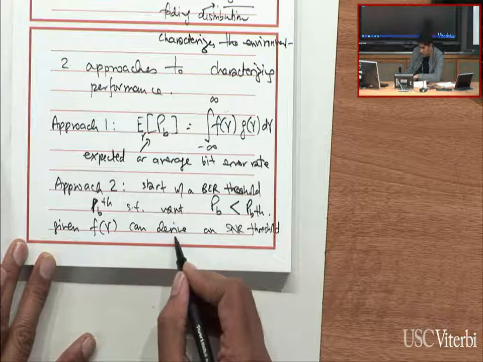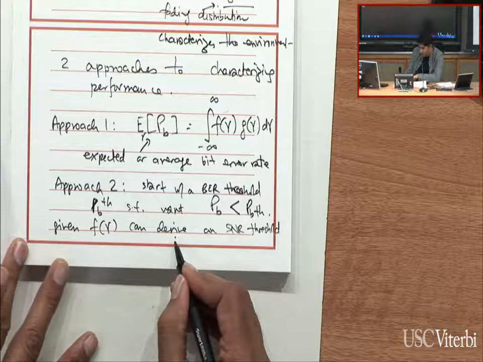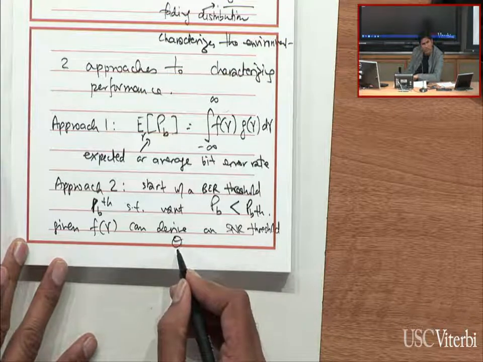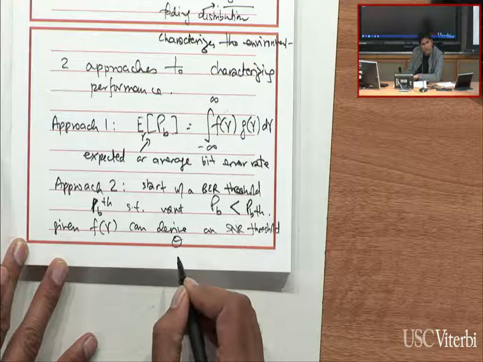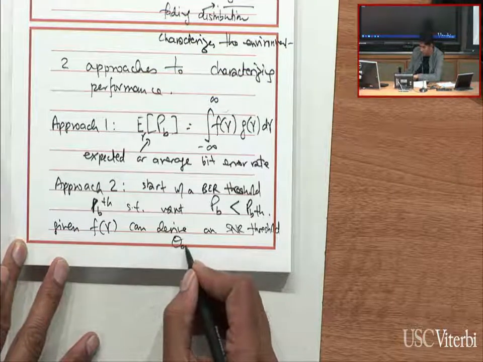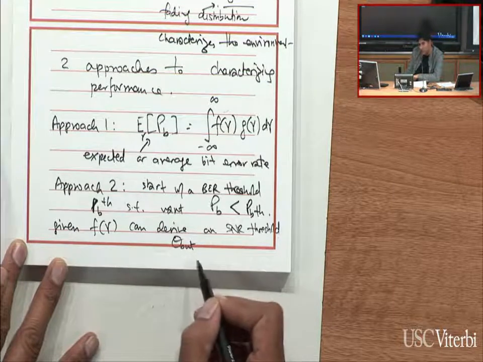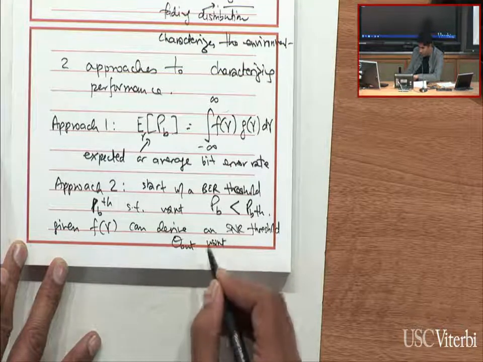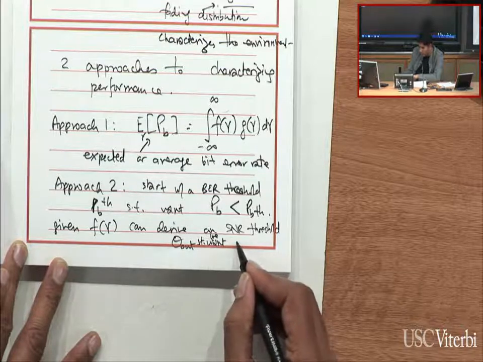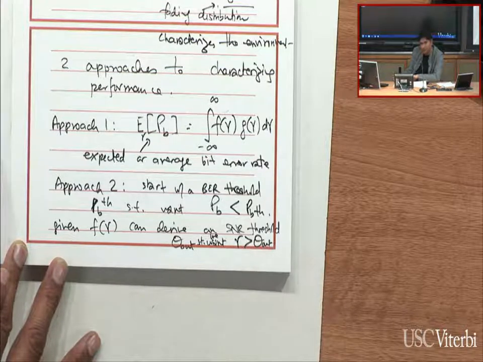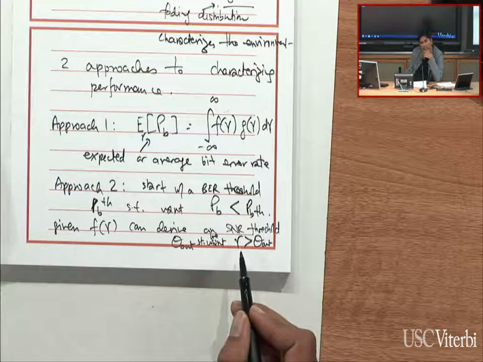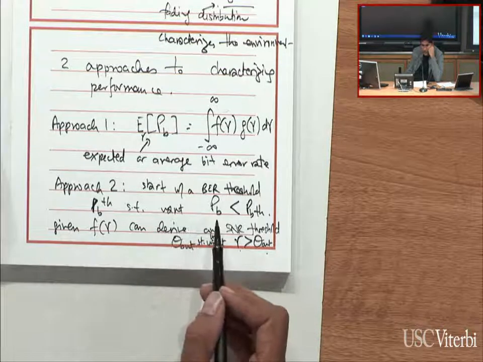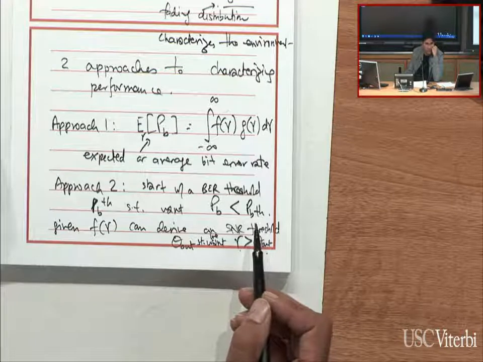What did we call it last time? Theta. Did anybody remind me what? SNR or outage? Yeah, we call it outage, right? So some threshold called theta out, such that we want the gamma to be always above this theta outage. Okay. And so long as this condition is met, that the actual SNR is above this threshold, then your probability of bit error will be less than the threshold bit error probability.